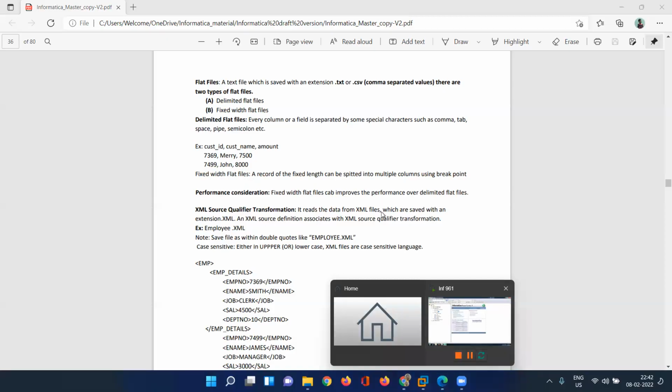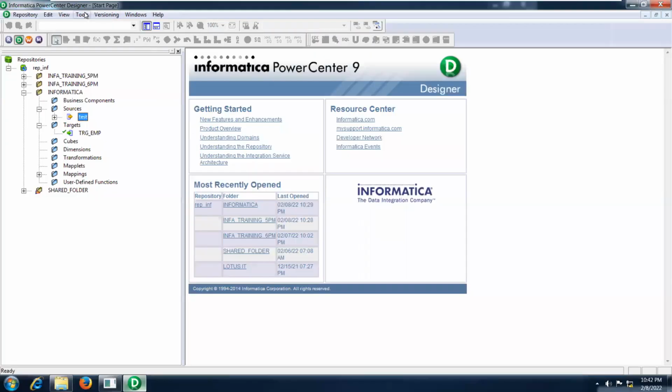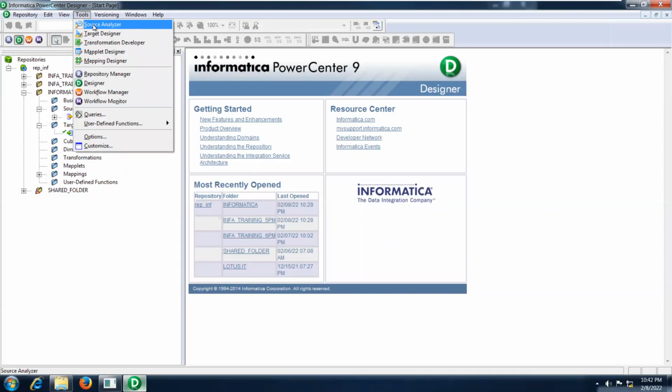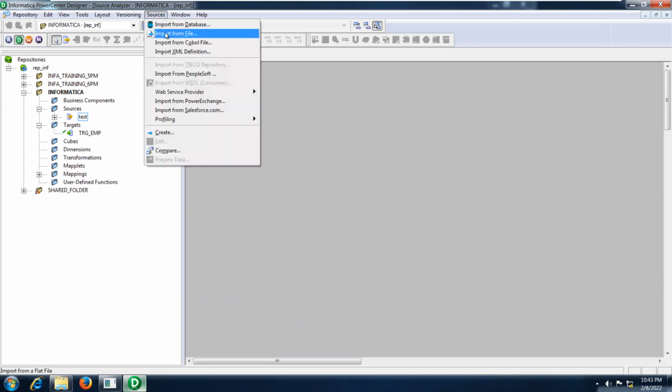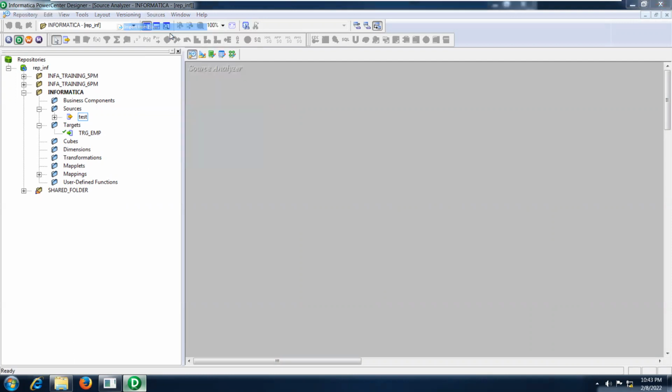Okay, let me create one mapping. Before that, I want to import the source. Go to the Source Analyzer, click on Sources, then Import from File.